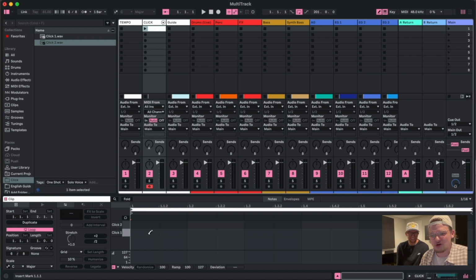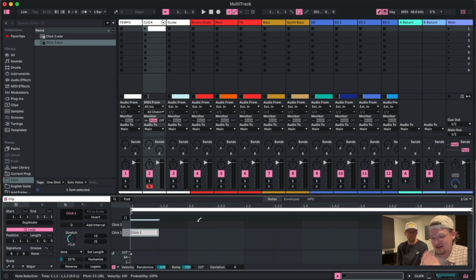And cool, now we're going to draw in our click. So since this song's at 81 beats per minute, I'm going to be drawing in an 1/8 note click. Sometimes when songs are faster, you can get away with a 1/4 note click, but this song's in 6/8, and I want a click on each beat of the measure. So I'm going to start with my click 1, which is my accent, and then go each and every 1/8 note after that with click 2.